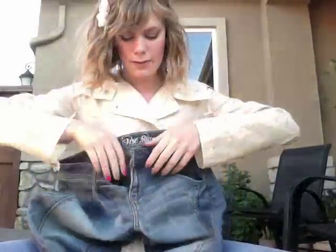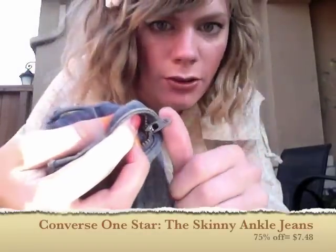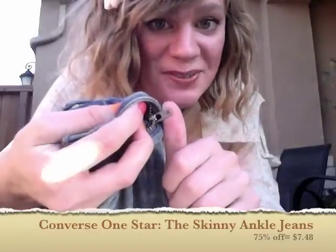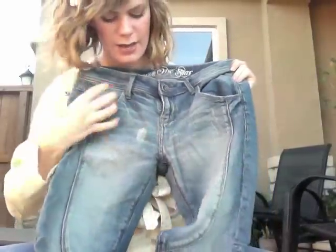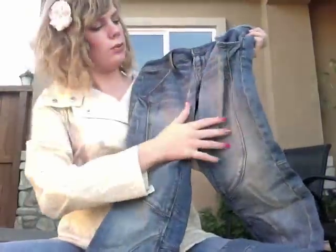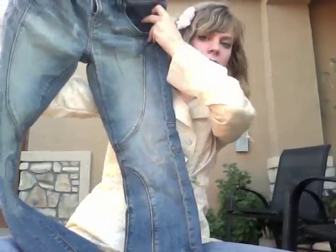And the last thing that I got at the clearance section in Target are these jeans. And, oh, cool feature. You can see the zipper. See how there's like a little star? I just thought that was really cute. I like the wash of the jeans. It's kind of like almost like a tiny bit like dirty feeling. It's kind of like washed out right here. They look like rider jeans because of the lines across it. I think it looks like rider jeans.